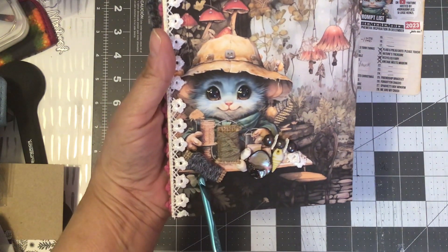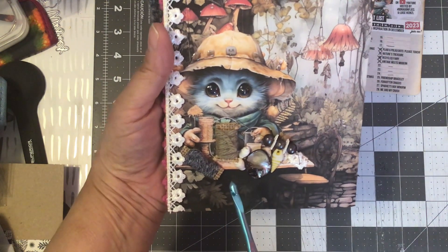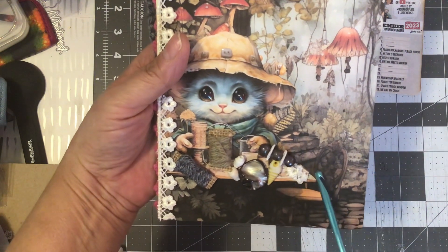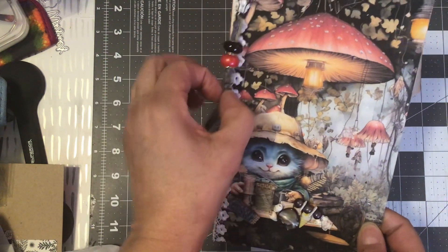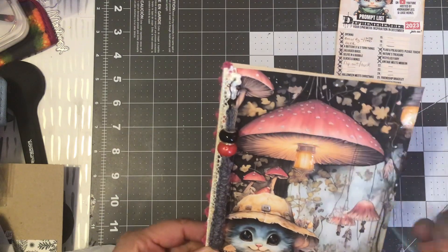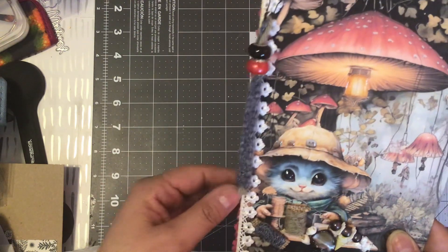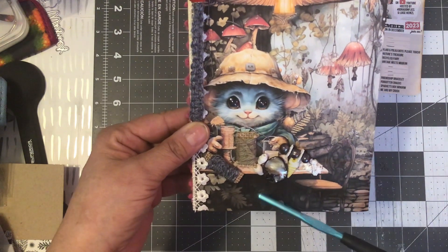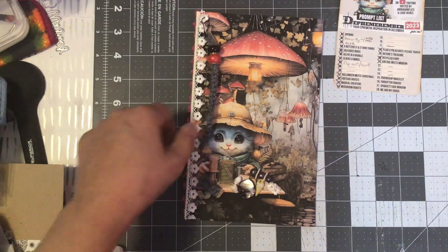I brought in a couple different colors of crocheted yarn, made some spools out of some burlap and just built that up, put some dimension on my page. I got an assortment of beads and shells and crocheted bits, and here he has made one. He crocheted and made a friendship bracelet here, and I just used a bull pin and pinned it right on the edge where I did a lace trim.